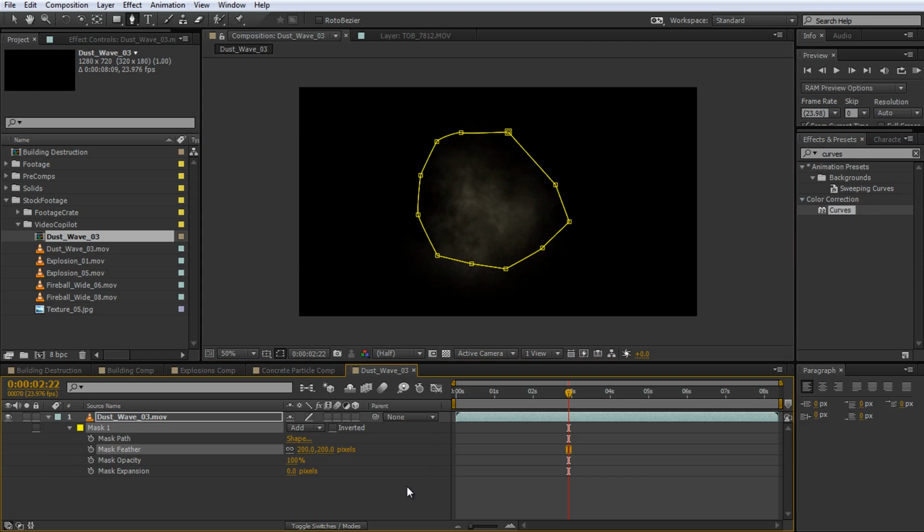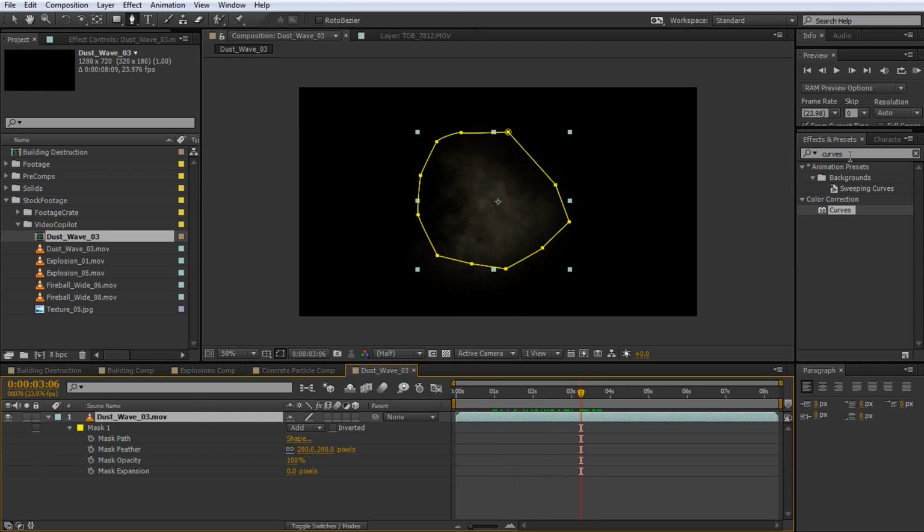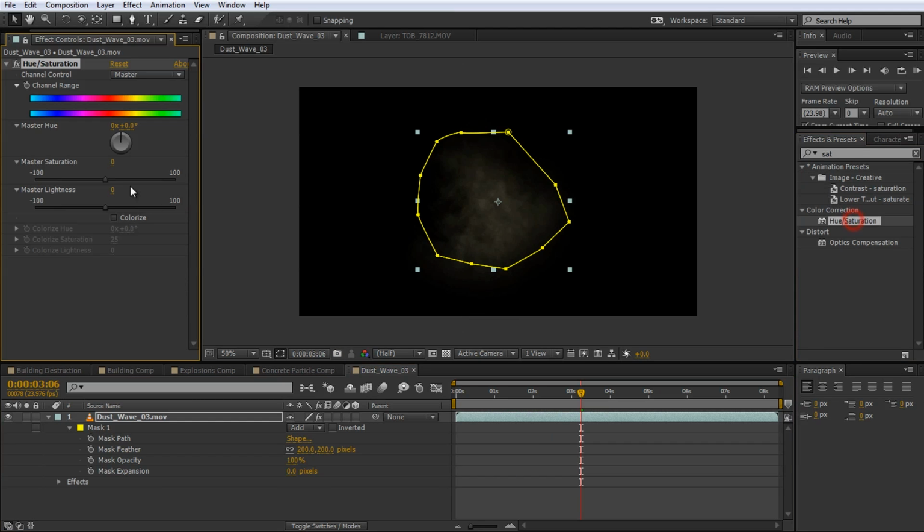You can apply all sorts of color effects to your smoke element here. For this tutorial, I will simply go with a simple gray smoke. For this, apply a hue and saturation effect to your layer and bring down the master saturation to drain the smoke of any color that may be left in it. I will also increase the lightness because I want my smoke to stand out a little bit better.